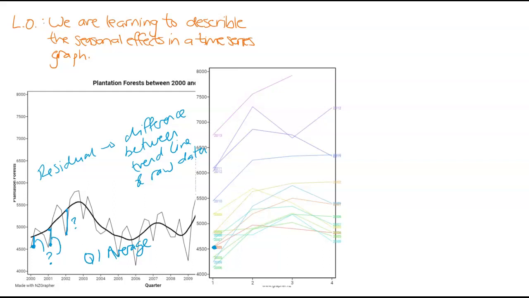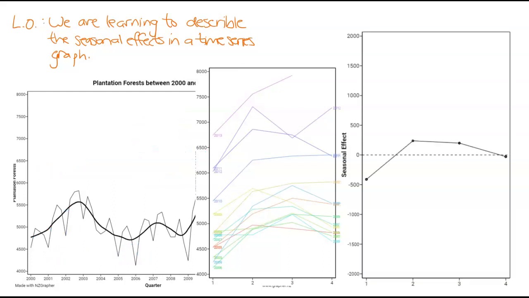And when I flip over to the graph we had to start off with, that's what this here represents. That average of quarter one differences is shown in this graph. So every quarter one, we had there, we had there, we had there, there. Forgive me as I'm rushing through that.